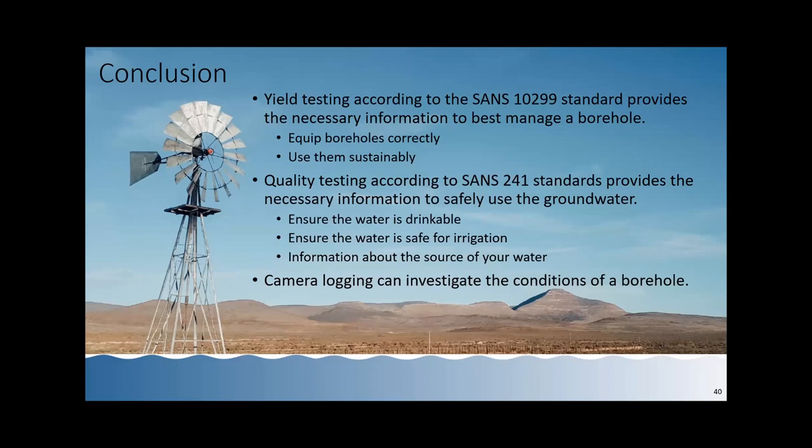Once we have all of this information, then we are at a stage when we can go to the Department of Water and Sanitation and say, okay, we know how much water we can get from this borehole. We'd like to apply for a license application. And for that, I'm going to hand over to Christel. Thank you very much.